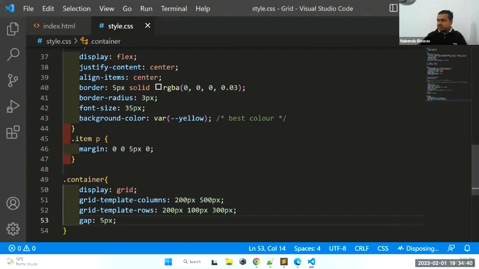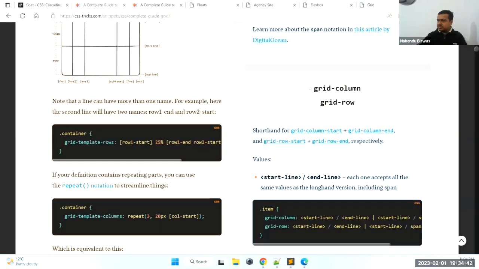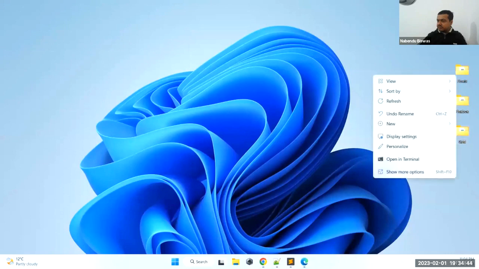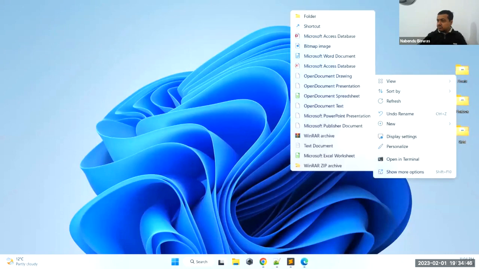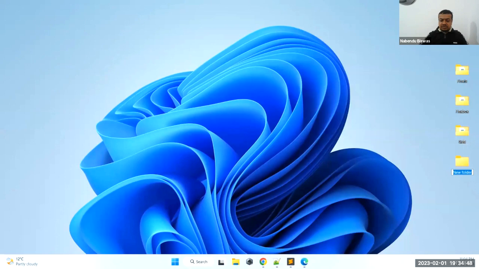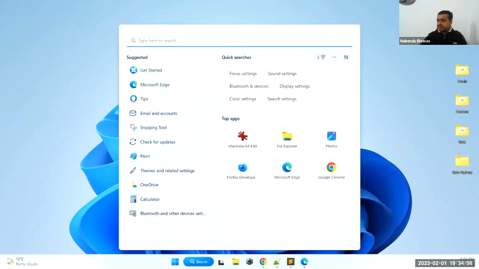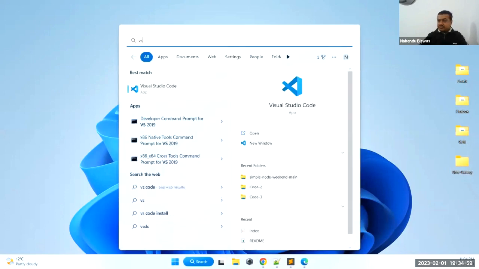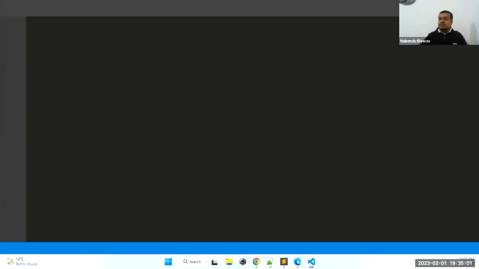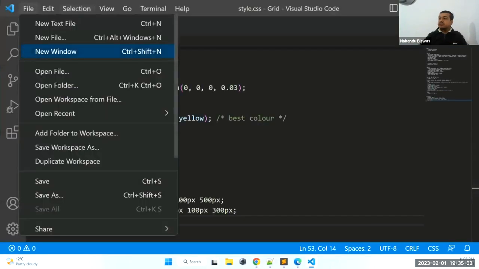Maybe I will close it and create a new folder as grid gallery, and I should have opened a new window.